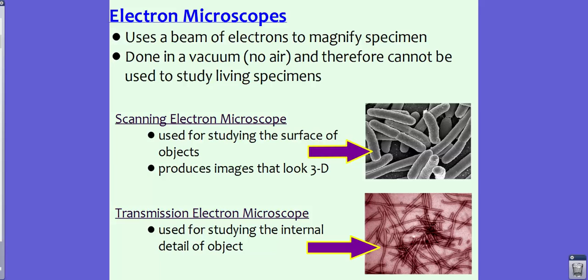There's two electron microscopes that we're going to discuss. The first one is a scanning electron microscope, also known as the SEM. These are used for studying the surface of objects, and they can produce images that look 3D. If you take a look at the image right over here, this one that this little arrow is pointing to, this is taken with an SEM, a scanning electron microscope. This type of microscope scans the outside. And notice the detail of this particular bacteria. We can notice the edges of the bacteria. We notice how they sort of connect right here. So this is really good at the surface details.